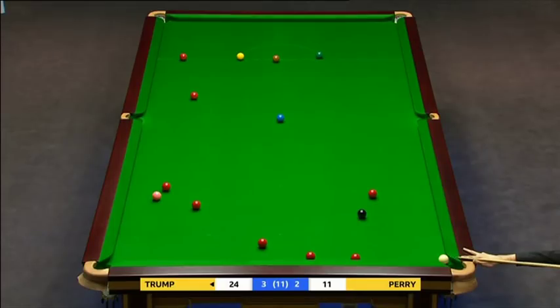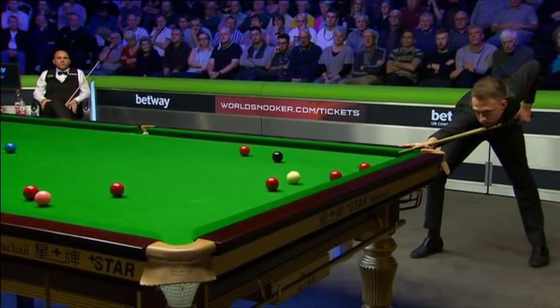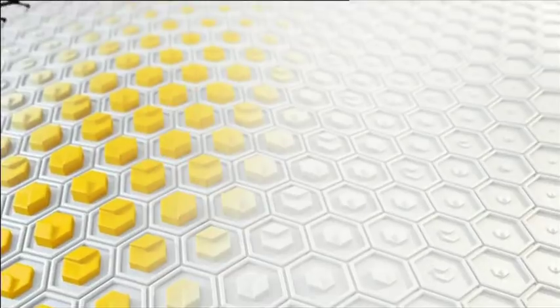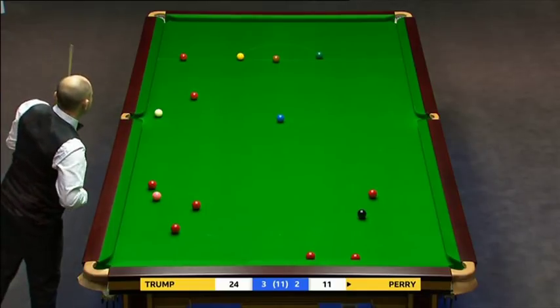Seven. Yeah, that was very difficult with the white right in the jaws of the pocket. But as you say, Alan, what a result Joe had to finish up there. Looks as if this red passes the green and brown.